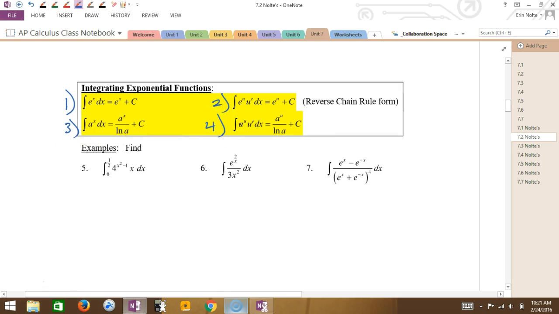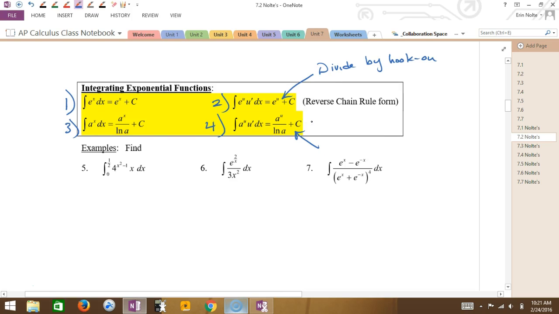So remember, on rule 2, we had to multiply by the hook-on factor. So when we integrate, what do we have to do? Not in the exponent. You just put a plus c at the end. But how do you undo the hook-on factor? If it was originally multiplied, when we undo it, what do we have to do? Divide. We have to divide by it. So maybe give yourself a hint right here that you have to divide by the hook-on. And remember, the hook-on is the derivative of the exponent. So maybe write divide by the derivative of the exponent, whatever you remember.